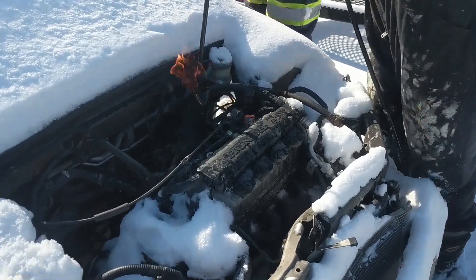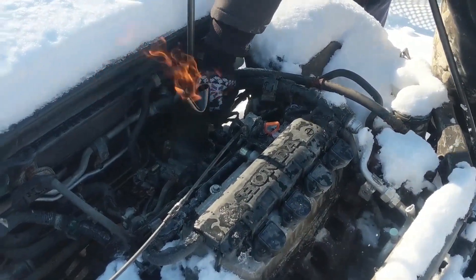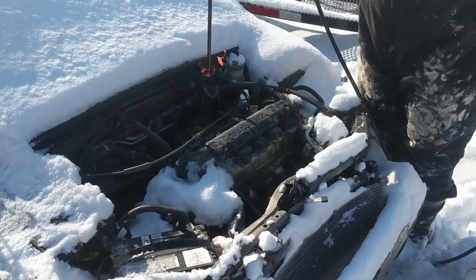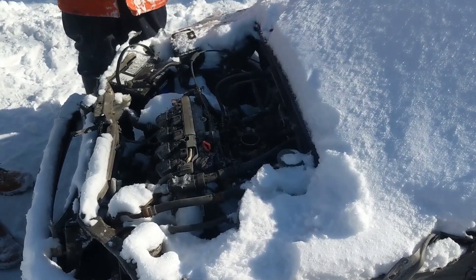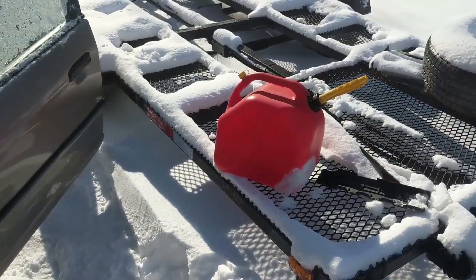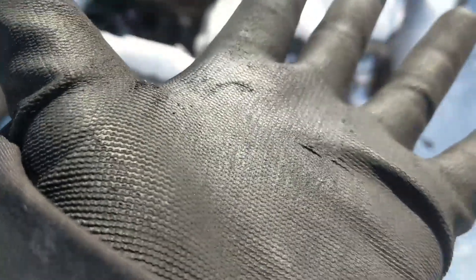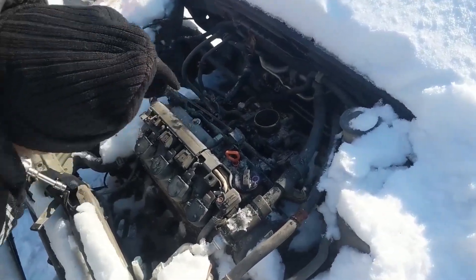There we go — right in, that's going to be warm. He felt that one, folks. I thought she was the little Honda that could, but she just won't. Pour a little gas into the intake. You got a little bit of fuel in there. Literally all over the engine — my hand is just soaking with gasoline right now.